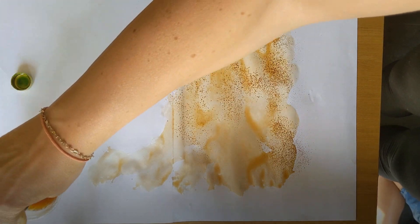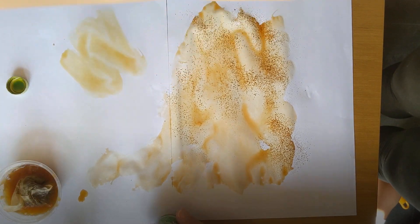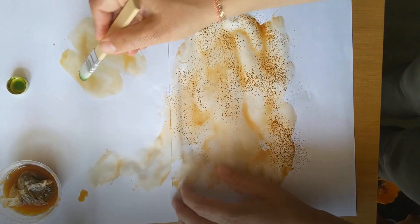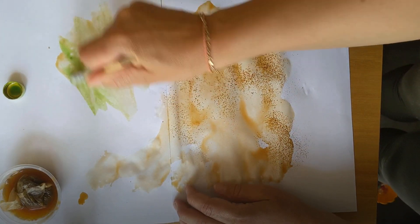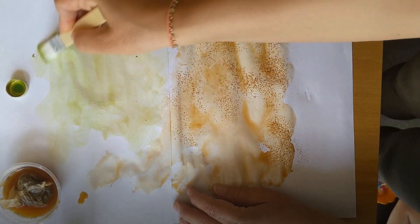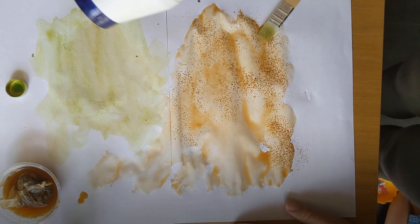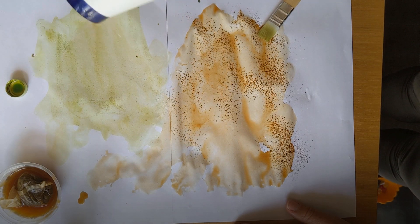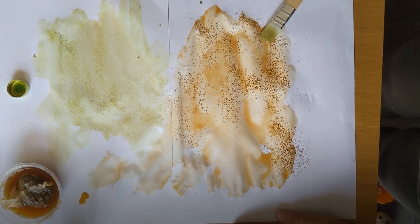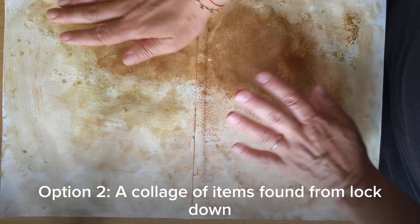I need to have a bit of a wet surface, so I'm going to use a paintbrush. I could sponge or paint on some of this green food colouring. What I've also grabbed is some salt. If you're using dye and put salt on the surface, it creates a different texture. Let's see if it works with food colouring. I'm going to leave that and come back in a moment. Okay, so here is my background. It still needs to dry, but I just wanted to come back in.